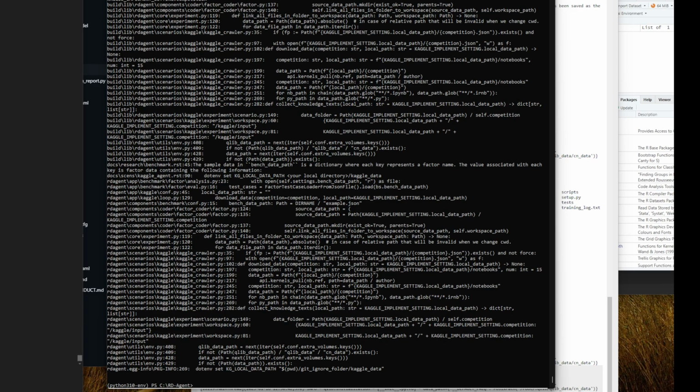So maybe we can add a debug print statement to confirm the data path that it's using at runtime. For example, modify a key script. Or maybe just clear cached data.